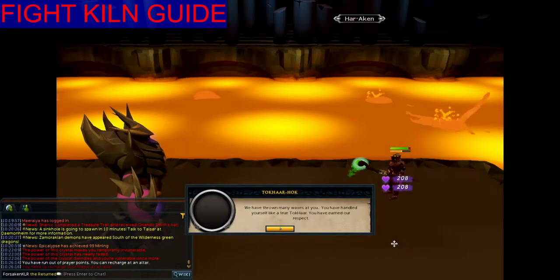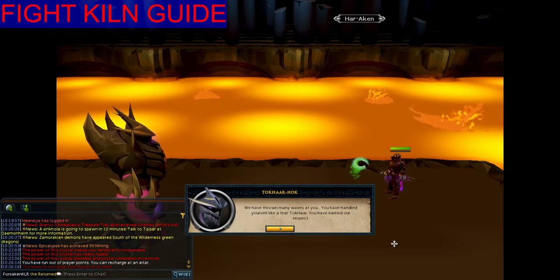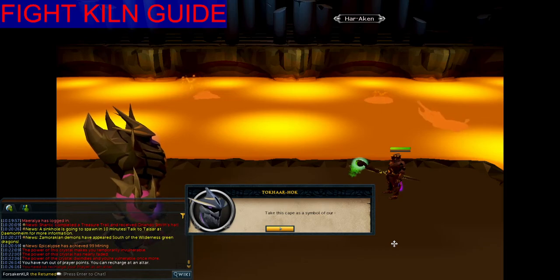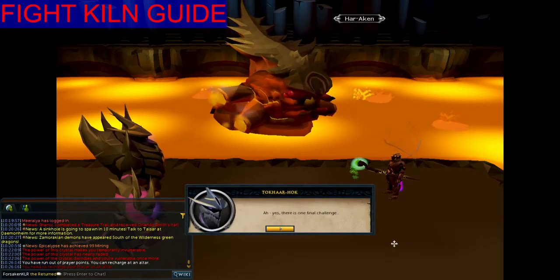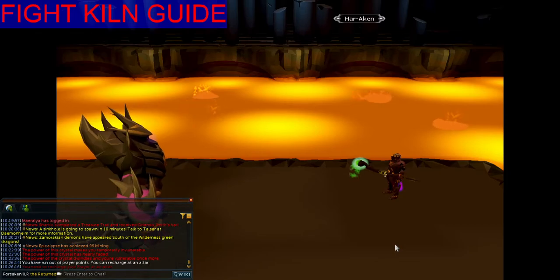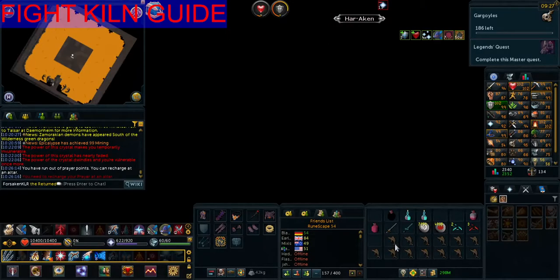Now we are coming to the boss fight, and this is going to be the hardest part of the fight, Kiln. I'm not joking, it is the hardest part. I'm going to walk you step by step through the easiest method on this fight.